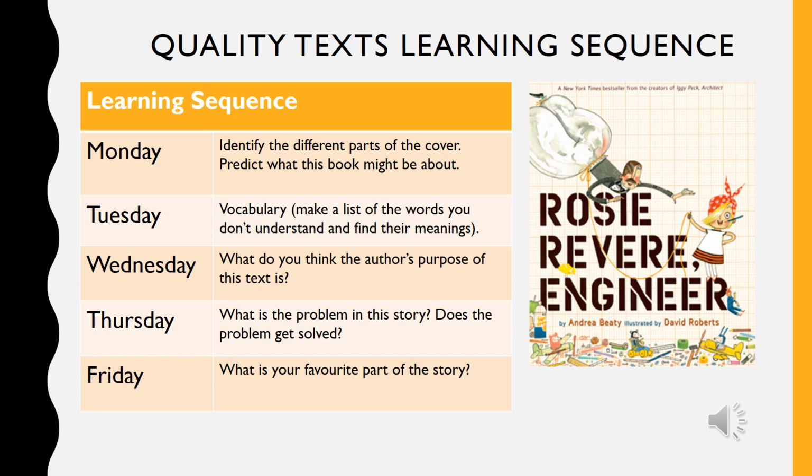On Wednesday, we're going to look at what we think the author's purpose of the text is. On Thursday, we will be looking at the problem in the story and how the problem gets solved, or does the problem get solved? And on Friday, we'll be talking about what your favourite part in the story is.